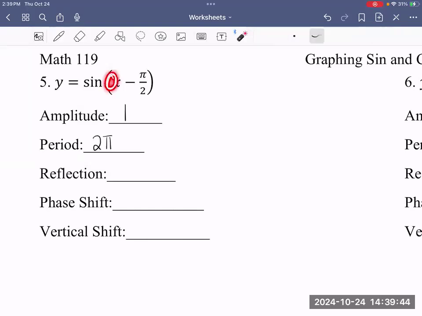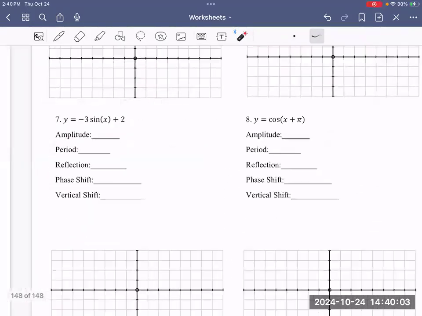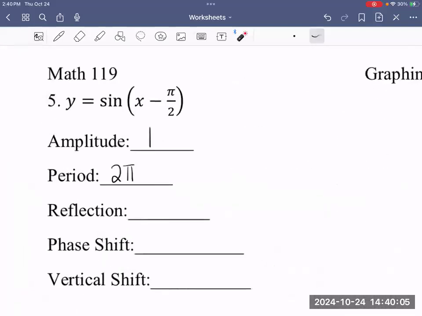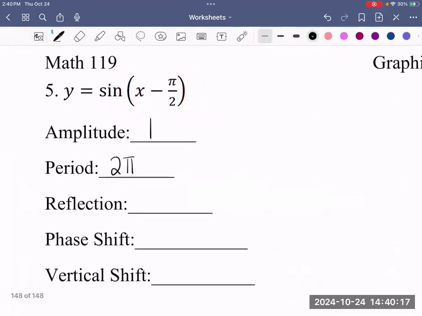Your period is always going to be something that's multiplied to your x. Now, typically, you want to make it so that if you do have any sort of phase shift, that if there is a number that's multiplied here without any parentheses attached to kind of separate it, we do have to factor it out. In our case, I'll make it so that they're all factored out in one way or another. I don't think I have an example of it, but you do want to make sure that any sort of horizontal stretch or compression is found on the outside. So there should be some double parentheses here is what I'm trying to suggest.